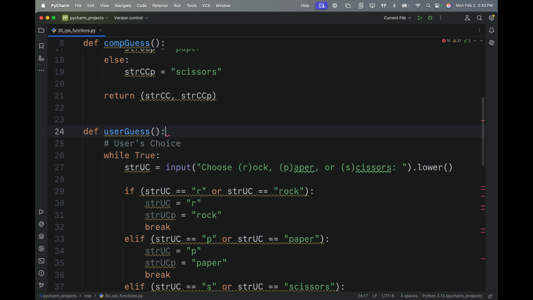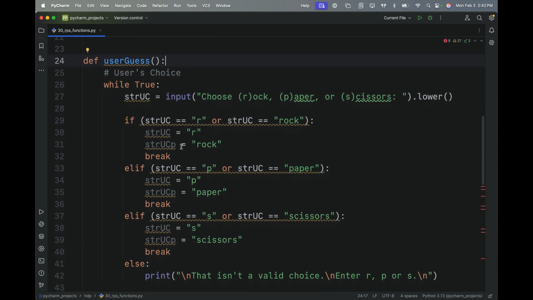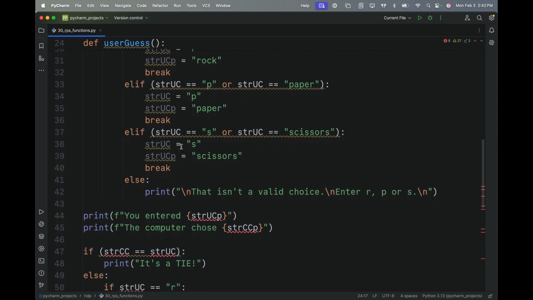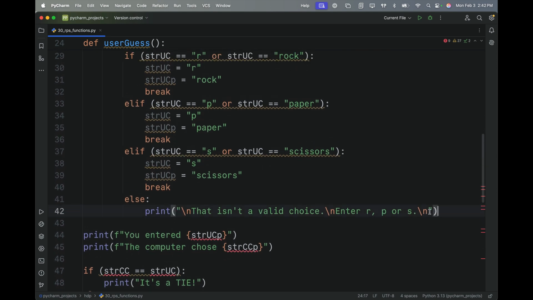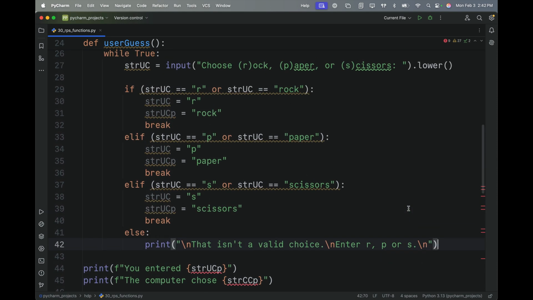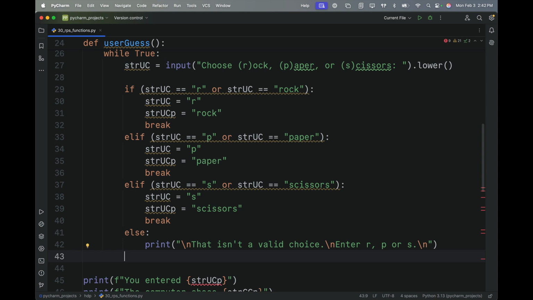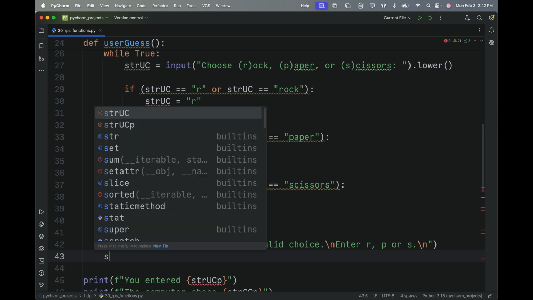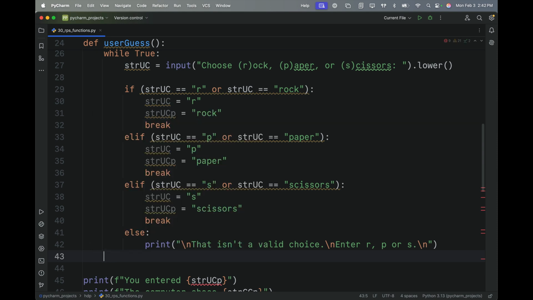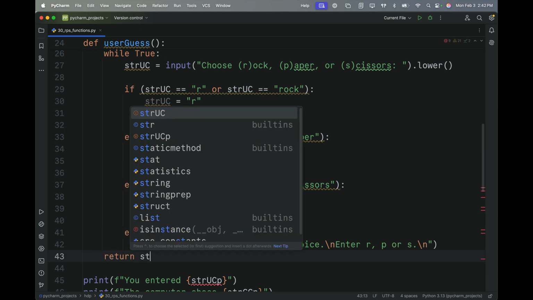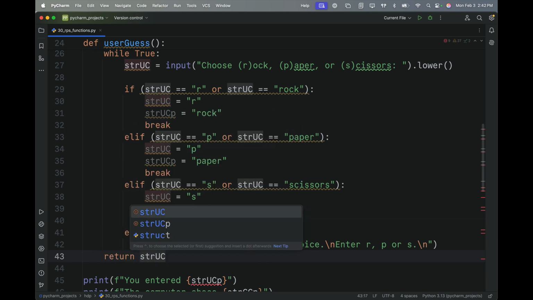Again, no parameters. Now this is going to return both. I'm going to return the same thing for the user guess, which means it's going to be the short letter and the long word.